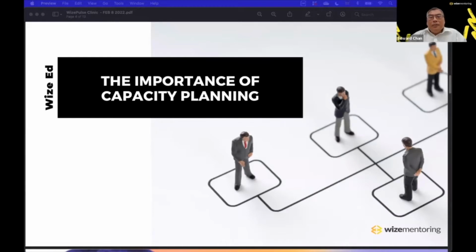Sure. Thanks, Brenton. You've got to match your capacity with the amount of fees that you have, because if you mismatch it, then you're going to be not profitable if you have too much capacity, and if you don't have enough capacity, then you're going to stress out all your staff. You're going to take a very long time to do the work for the clients, so you're going to get unhappy clients. So as everybody knows, the three challenges to running your business are: make sure there's enough sales or fees, make sure you've got capacity to do that work, and management of those resources that you need to do the work is important. If you get those three right, then hopefully you'll have happy clients.